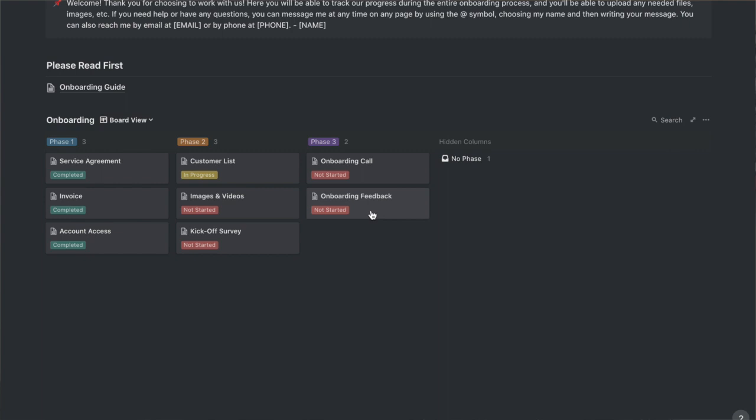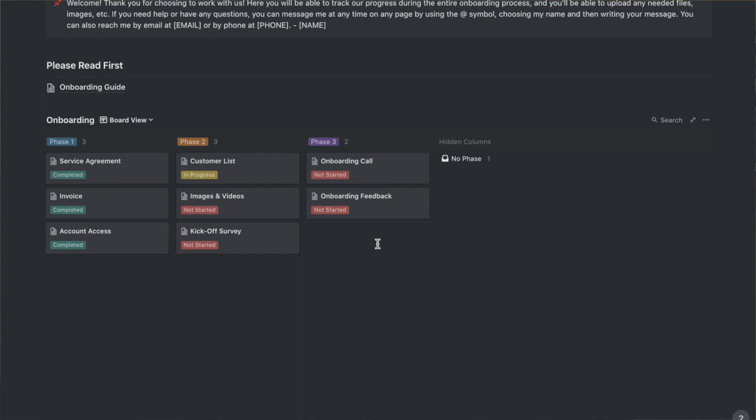Now, there is one more step that you could add into phase 3, and I didn't include it in this page, but I would definitely recommend doing it. And that is, just sharing information about a referral program if you have a referral program for your agency. And the reason I recommend sharing a referral program right away with these new clients is this is when they are usually most active and most willing to refer other people to you, especially if you have a good referral program that has incentives for them to refer people to you, right?